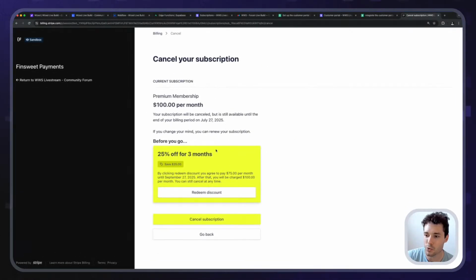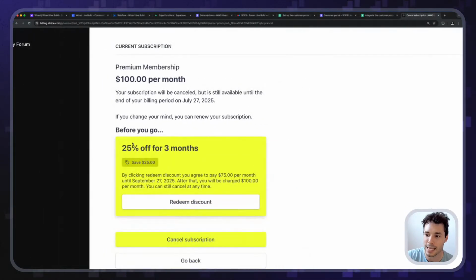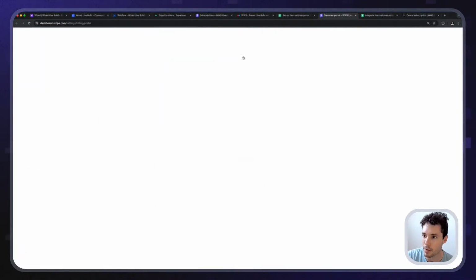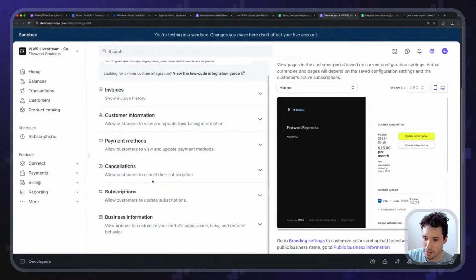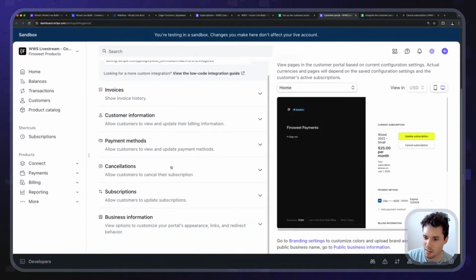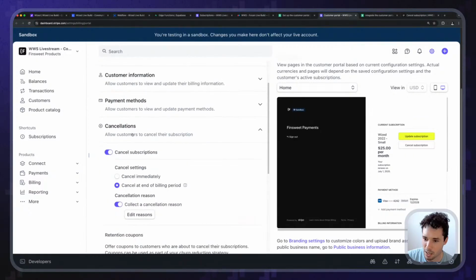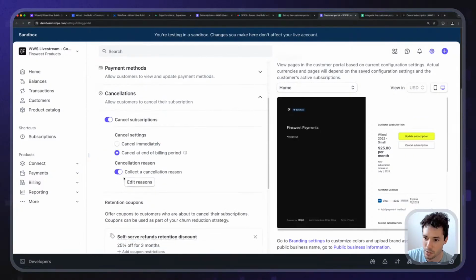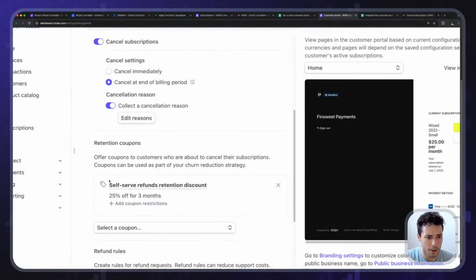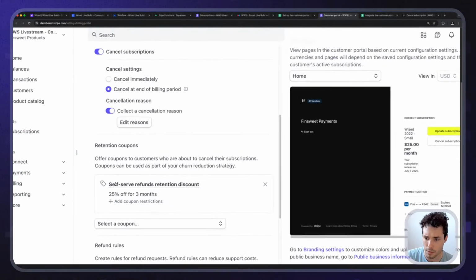Look at that. It even tries to give me some discounts. That is cool. That's something the Stripe billing portal does by default. You can configure this like in here. Cancellations allow customers to cancel the subscription. Yeah, retention coupons. As you can see, you can configure things. Stripe does this by default.